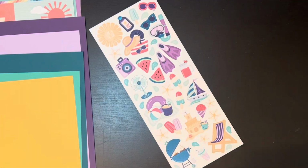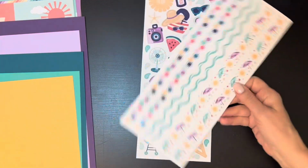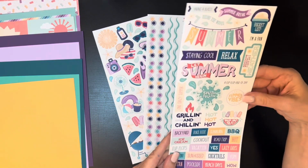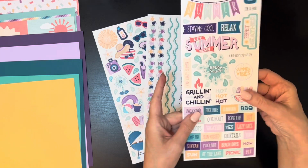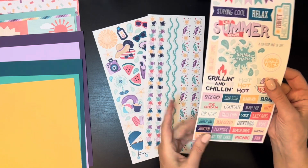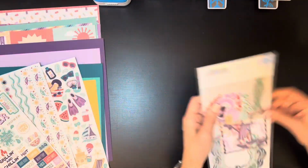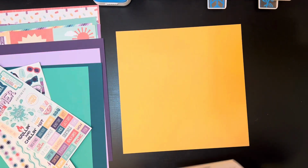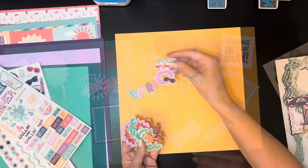Sticker pack has these nice border strips. And having a blast, summer break, riding the waves, staying cool, flip-flop kind of day, sweet treats, and has all of these really great little taglines. Next we have Sweet Summer Embellishments. So I'm just gonna pull this out so you can see. Opening embellishments to me is like opening a pack of candy.